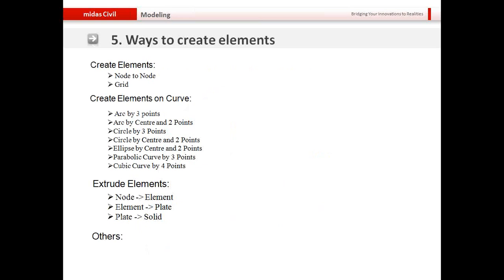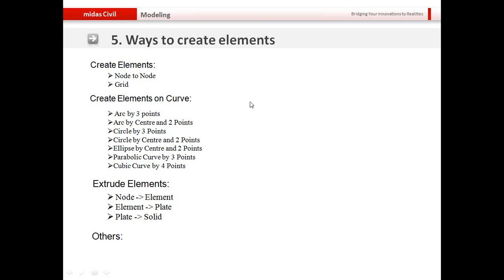After generating the materials and the sections, now we go on to generate the elements or the beams. There are a number of ways you can generate elements. Either you can first generate the end points and connect them node to node, or you can generate a grid, just like you saw in the section property calculator, and connect those grid points.